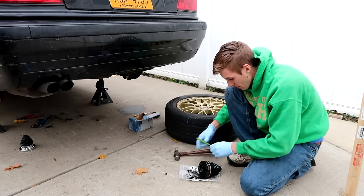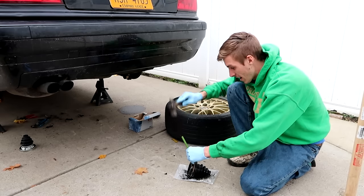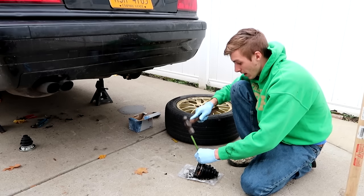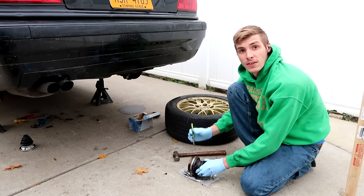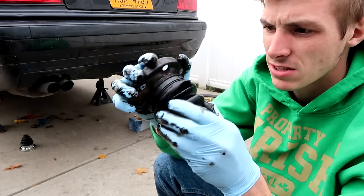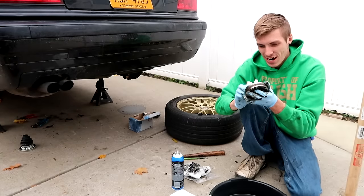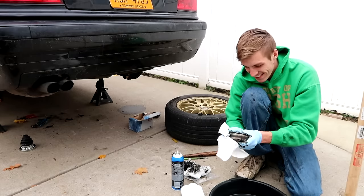Sometimes I'll do a little bit of research, sometimes I won't. This is one of those things I didn't do any research on at all — I just look at how things are put together and then disassemble them while paying attention, so I can put them back together. You can see the difference in color on that ring there. This rubber was going to hell anyway — it's a good thing this broke now and not during winter because it probably only would have lasted another year. Look at that wear. They said YouTube was a clean job — I like to get down and dirty.